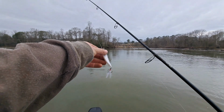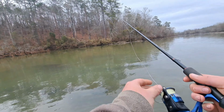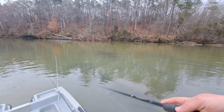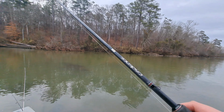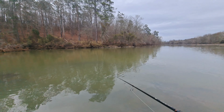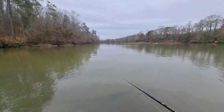All right, so I am going to start with a jerkbait, a little Rapala X-Rap here with a feather on the back. Let's see if anything wants to come and bite it. Yeah, fishing for a species I never caught before. It's part of the Georgia Bass Slam here on the Chattahoochee. Hoping to get one because it's a really awesome looking species of bass. From what I hear and watch on YouTube videos, this is the best place to catch them.